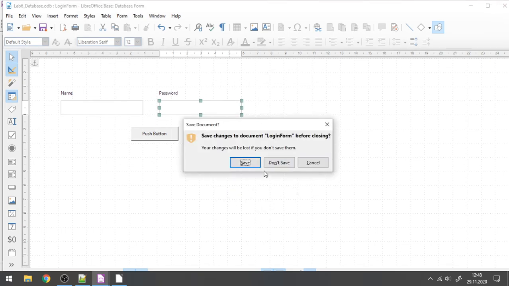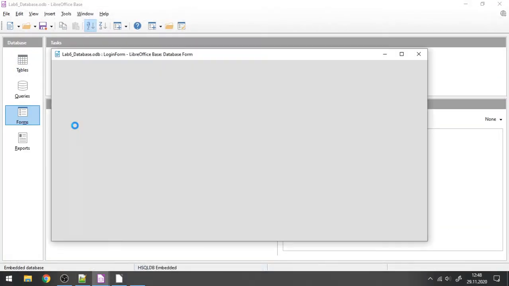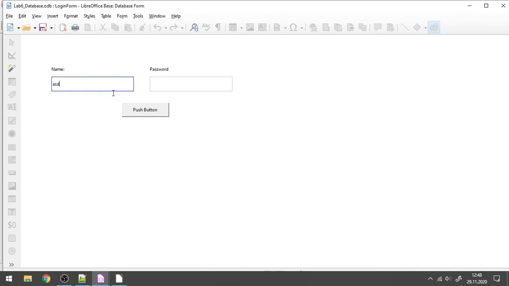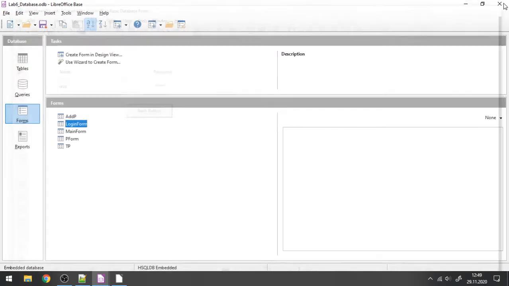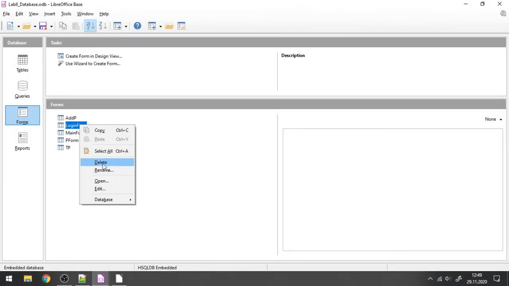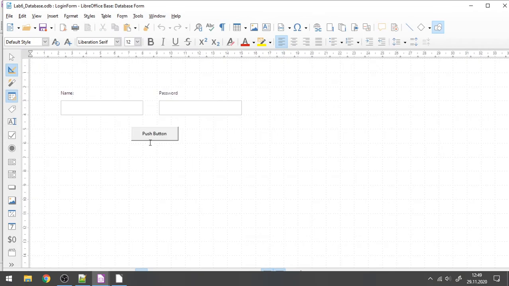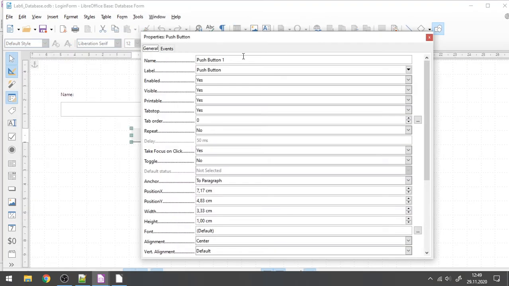I'm going to show it. I will close it and open it by double clicking on there. I'm going to type the name here, and whenever I write the password, it shows it as the star symbols, but actually it contains my text correctly. So this is not some necessity, but sometimes people would like to do it like that. Then whenever I click on the push button, or let's call it login as well. So I'm going to close this, right click on login form, click on edit to edit it. I'm going to double click on the button, and for the label, let's write login.